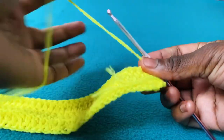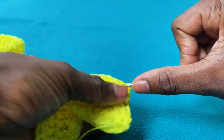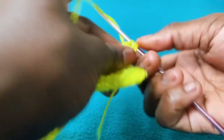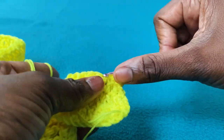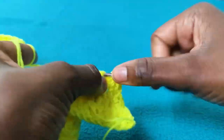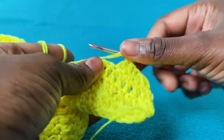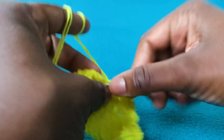So when I turn my work, I am again going to start with making a decrease. I yarn over, come right here, place there my decrease. I yarn over, pull through the last three. So after that, I am now going to be placing normal double crochets in each and every stitch. Make sure that you do not skip any stitch to avoid imbalances. If at all you can't do this perfectly, you can be counting the stitches as you are crocheting.